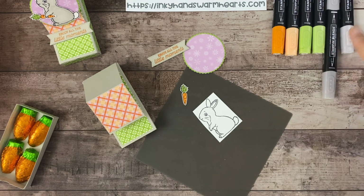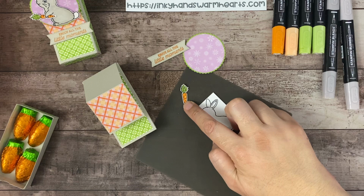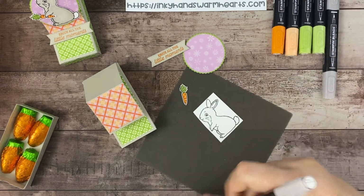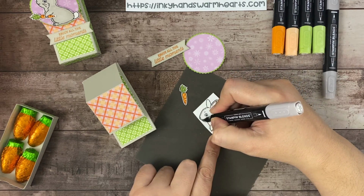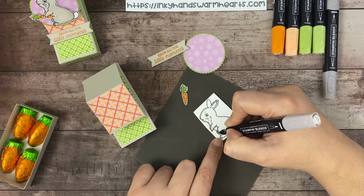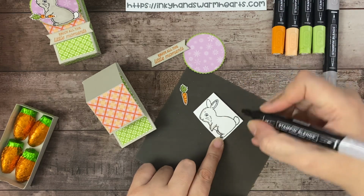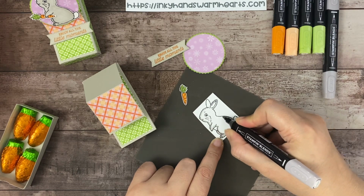So we're going to use light and dark gray granite. I used Granny Apple Green light and dark and Pumpkin Pie light and dark to color the carrot. So we're going to start first by coloring the entire bunny in light gray granite. I don't know why I said Granny Apple Green. That's so funny. And I'm not going to do his little belly because I want that to be darker, although it's going to be covered by his carrot. I still want to go ahead and color him the right way.